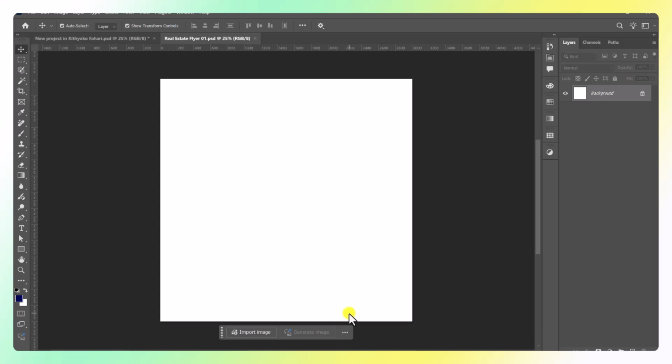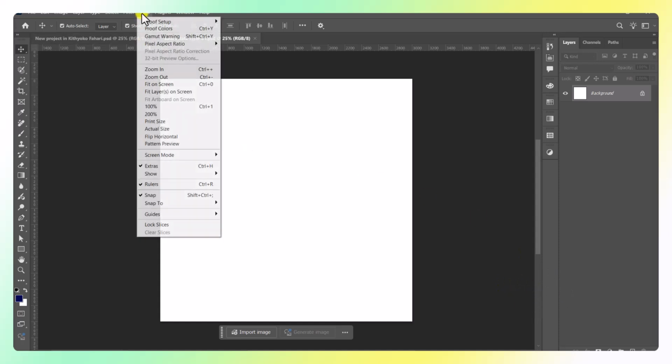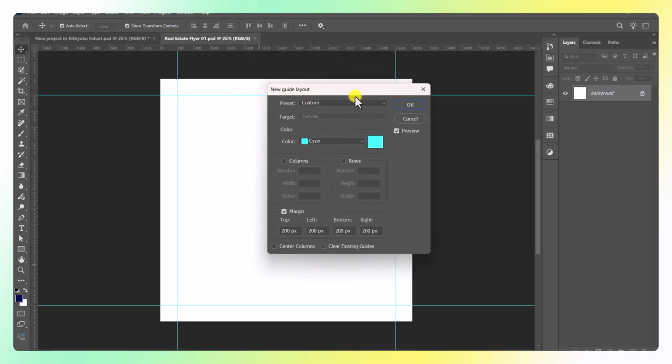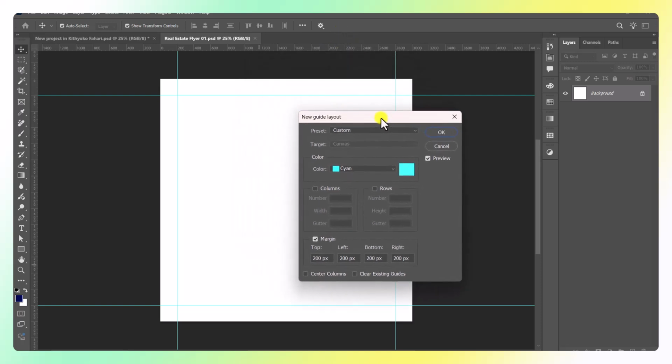So now for me to work effectively, I need to have my workspace set up in terms of guides and columns. So I need to bring some guides here, and my guides are simple. I'm just going to go to View, Guides, and New Guide Layout. When you open your guide layout, it may not look exactly like this.